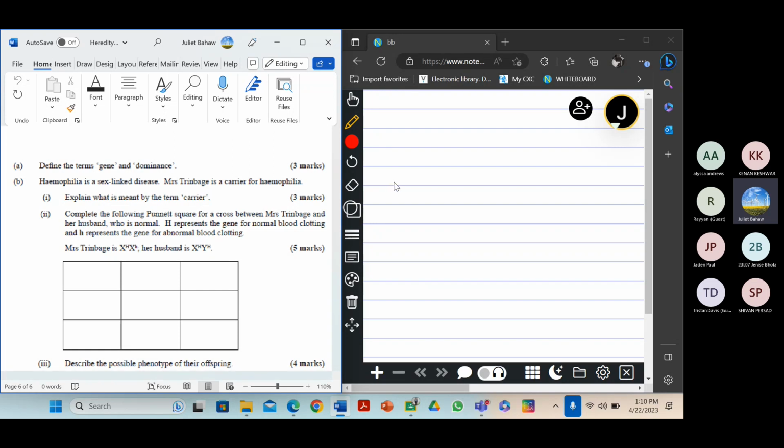A carrier is used to describe the heterozygous dominant form. So when you hear the term heterozygous dominant, you automatically think that they have both the dominant allele, so they will have like capital H, which is normal, and then they will have the recessive allele, which is small h. So they're carrying the recessive trait, but they are not affected by the disease since they have the dominant normal allele that will be expressed. All right, so you should have those in your meaning for carrier. Miss, could you please repeat the meaning for carrier again?